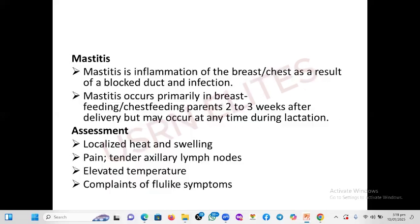The next thing I'll talk about briefly is mastitis. I'm not going to spend much time on mastitis; it is also one of the common issues. Very simple, you'll come across it while doing your questions or preparing for the exam. It has to do with some form of infection, mostly colonizing the breast, mostly resulting from breastfeeding. If there are breaks in the skin integrity of the areolar area of the breast, you have bacterial invasion, bacteria entering through the cracks, leading to inflammation and then the infection process setting in.